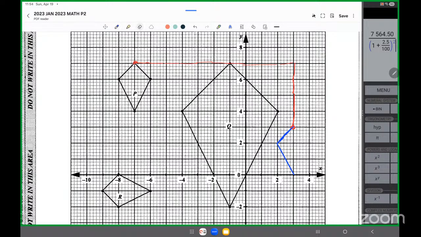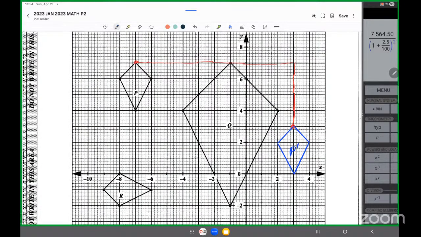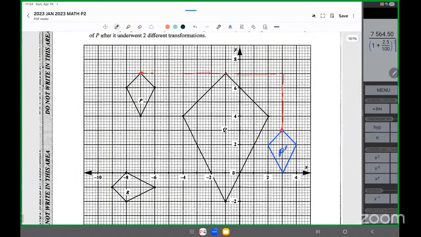Draw this one with a straight line. You have this diagonal over this side, which is going to put right here. And you complete the shape like that. And then I'll label it P prime. And that is the translation. 10 to the right, 4 down. 10 to the right, 1, 2, 3, 4 down. That is it. Okay with that?